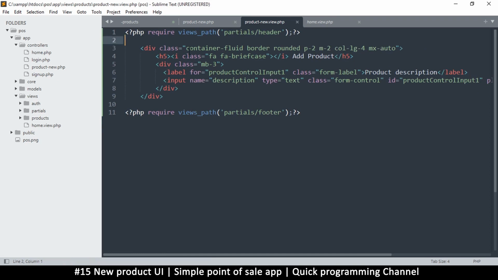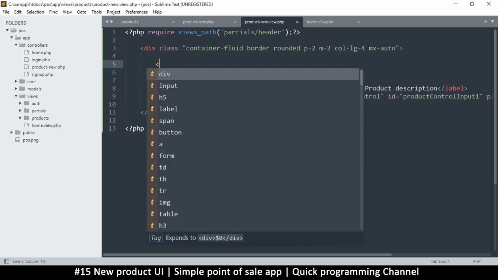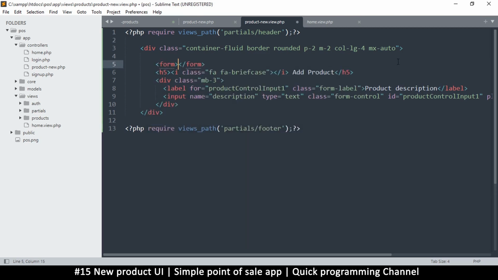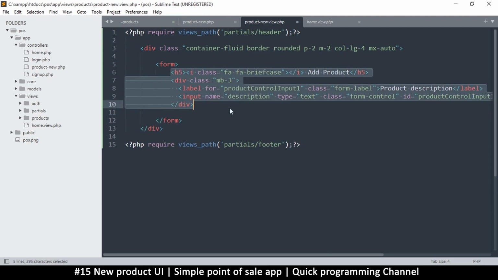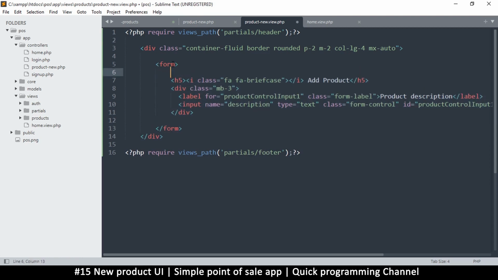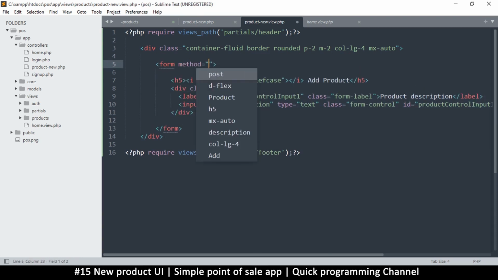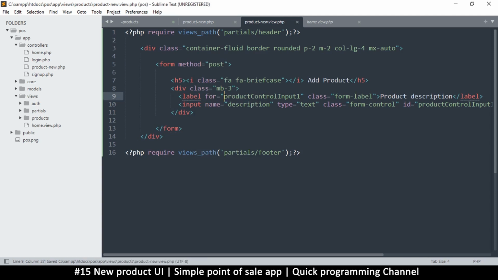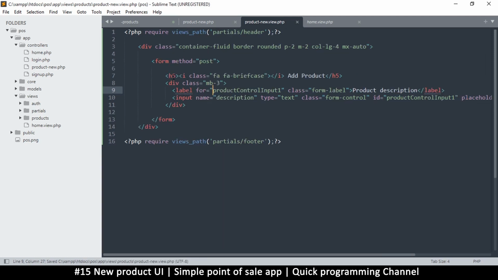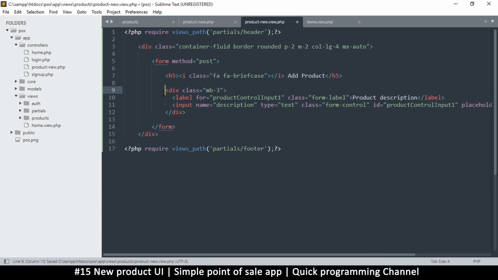But right at the top of this, I should add a form. So inside here, I will add form. Otherwise, we won't be able to submit this. So cut that and go down here. Let's paste that. Let's move everything inward. Let's make sure the method is equal to post. That's good. And now I can duplicate this a couple of times.